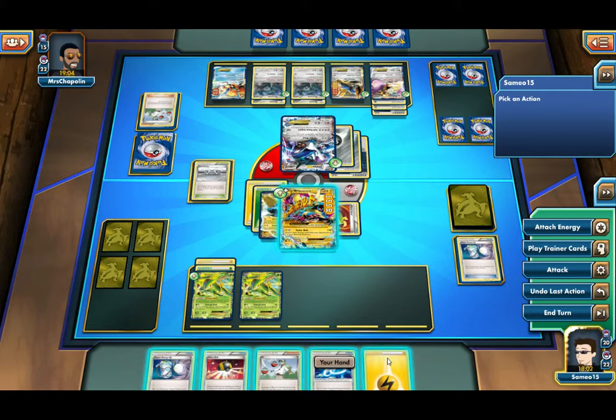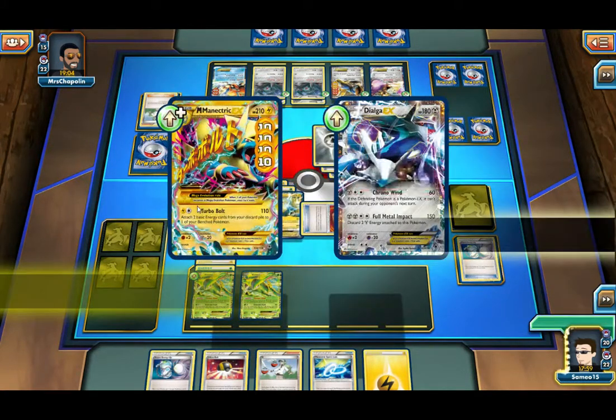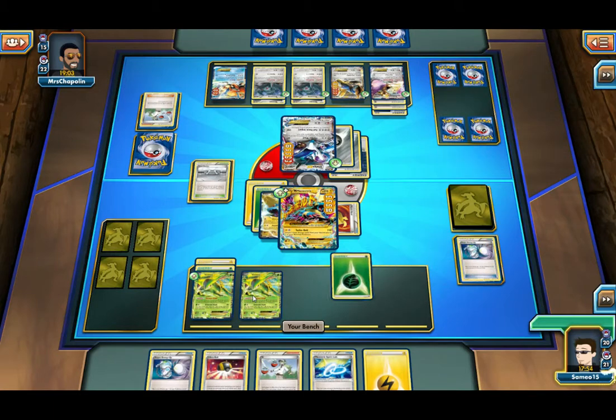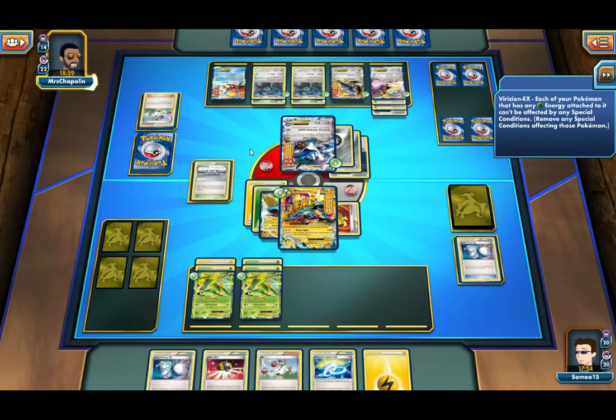I'm going to hold on to this Lightning Energy. I'm going to Turbo Bolt for 130. Get the 2 Grass Energy, because I need Grass Energy, apparently. Alright, now my knockouts are on the board. My opponent is playing against a very frustrating deck to play against. So I do not envy my opponents in the slightest right meow.